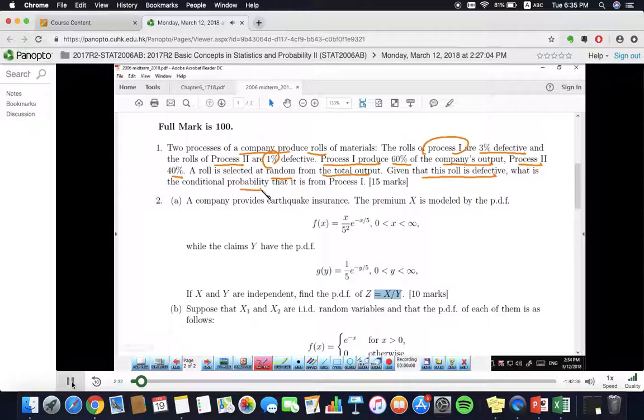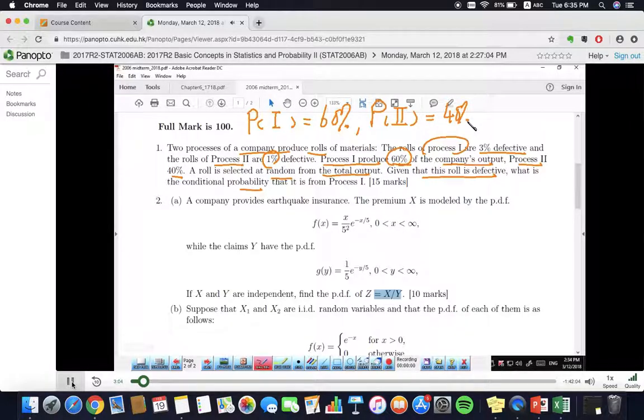All right. So, roughly speaking, what kind of information do you have? Now, here is the probability. I use capital 1 to stand for the product coming from process 1. According to the exercise, this probability should be 60%. And another probability is this one, which should be 40% instead. So here we've got these two numbers.